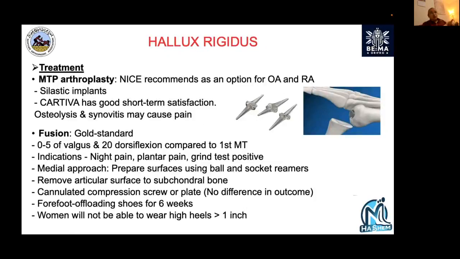So the patient will not lose the function. Most patients think that if I fuse my first MTP, my function will be affected. No. Because normally, imagine now on your foot that you stop the movement of your MTP joint, you will find that the same movement of the toes is happening from the IP joint. And basically, when we fuse this joint, we are sure that the IP joint is supple, so the patient still has the same function he would have from the MTP.